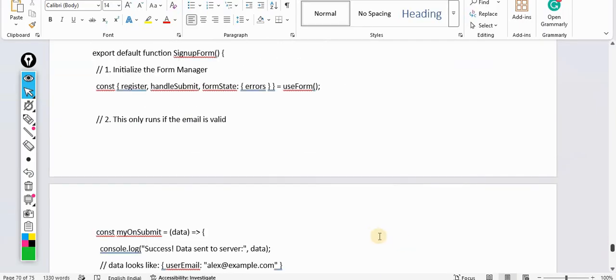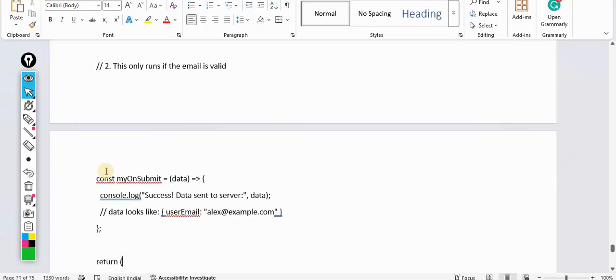In the second part, it is saying that this only runs if email is valid. Is this clear? This part will only run when the email is valid. Is this clear to you? Yes, sir. Clear.